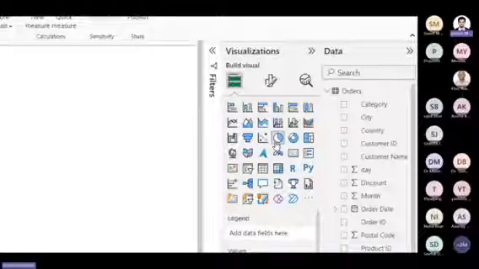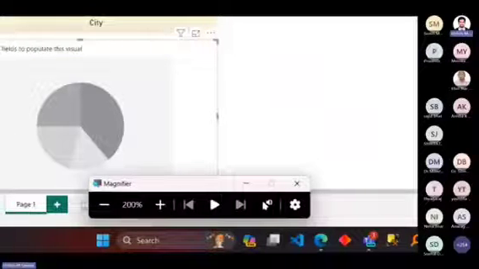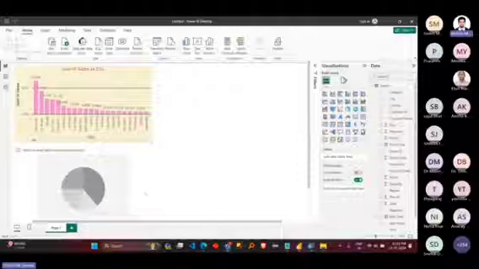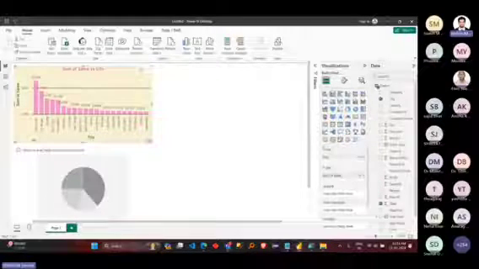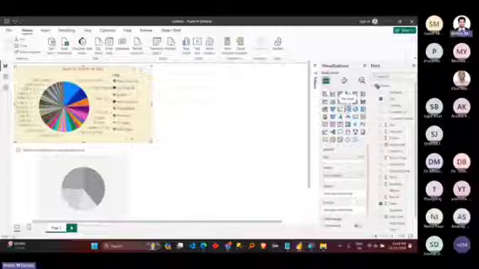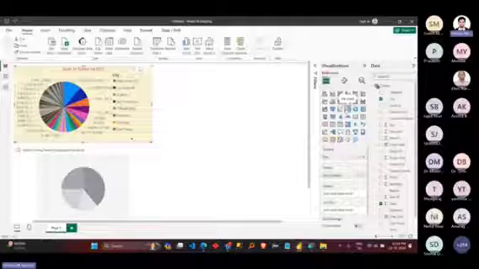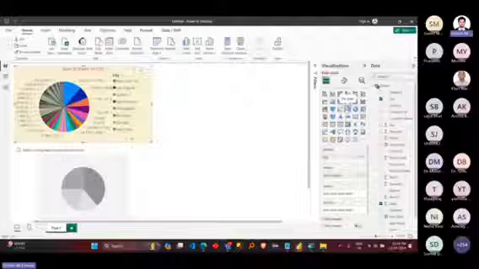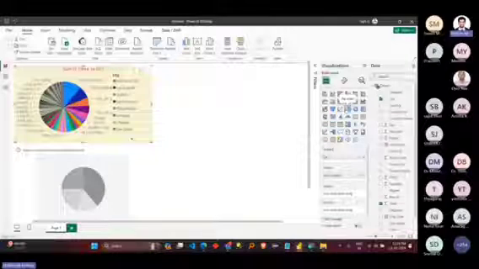What happens if you have selected one chart and then select another chart? See, I am getting a pie chart here. Some of you may click this and then go to the pie chart, and the existing chart will change into a pie chart. This is a very bad idea for this kind of data, a very bad visualization.